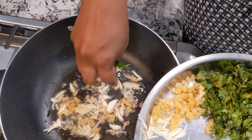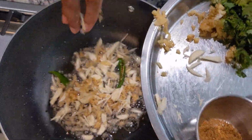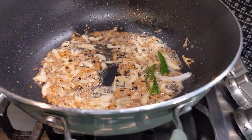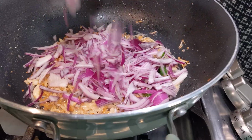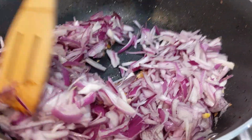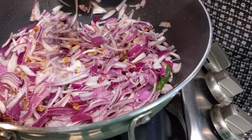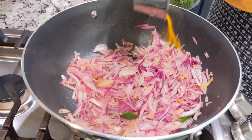I'm going to use the same pan and start cooking my chicken. So first ginger, garlic and the green chilies. Saute for 2 minutes. After 2 minutes, add the onion to it. Start sauteing the onions. Like I always say, add a little salt to it and saute it so it sautees faster. Add the turmeric at this point.